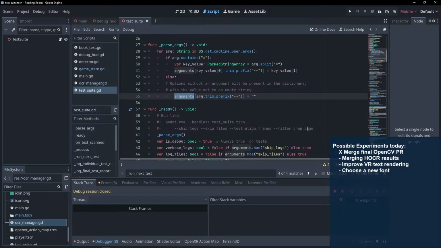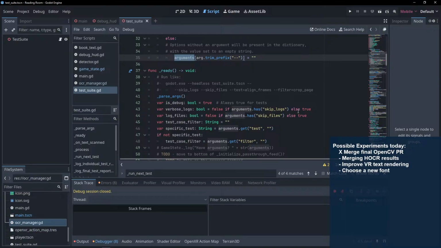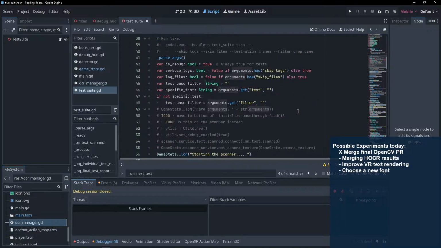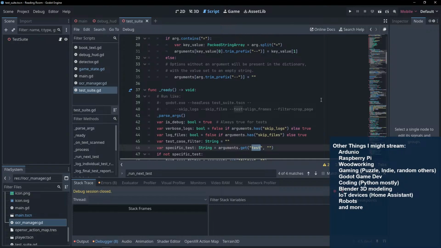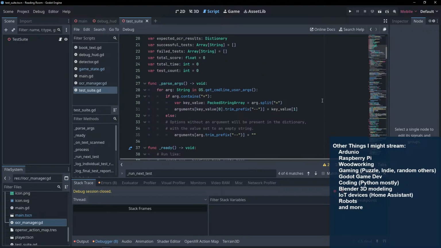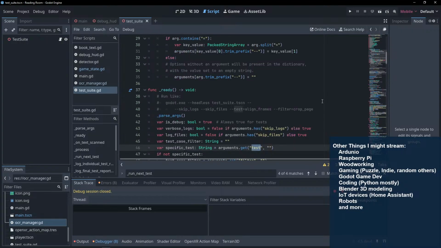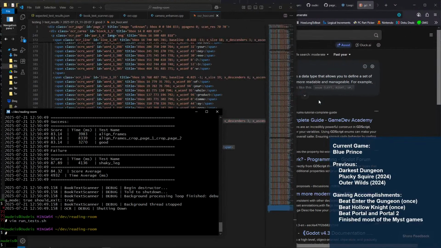Options without an argument will be present in the dictionary. Yeah, no, this doesn't support more than one. And I don't really feel like changing that.